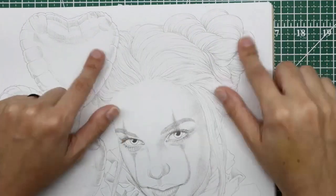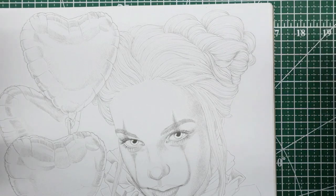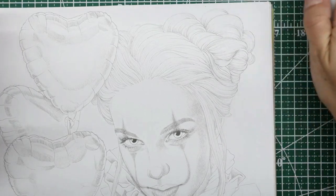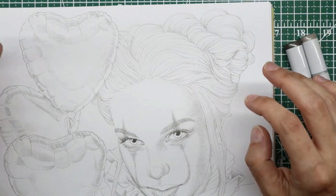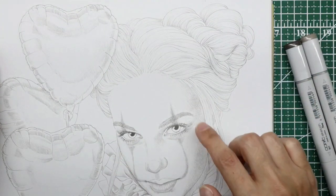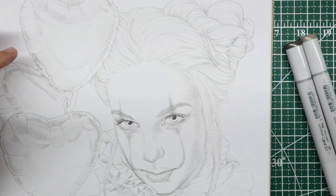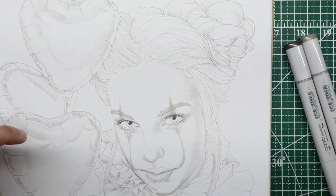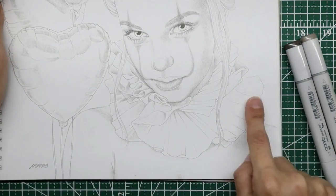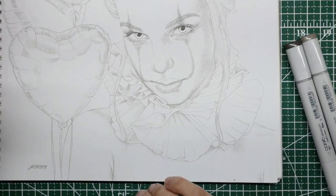I think we're going to start off with her hair, and I have some thoughts on the background, but that is probably going to end up being a second video. I don't know how long it'll take me to get through the marker work, and it might actually go pretty quick because I'm not going to do a whole lot on her face. Just some shadows and shading, and then the lips and the little things around her eyes, and then the majority of this down here again is just going to be a really faint hint of skin tone underneath, but it's largely going to be white.